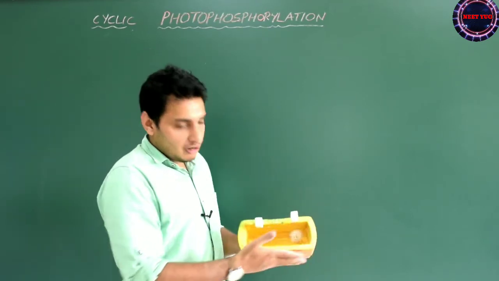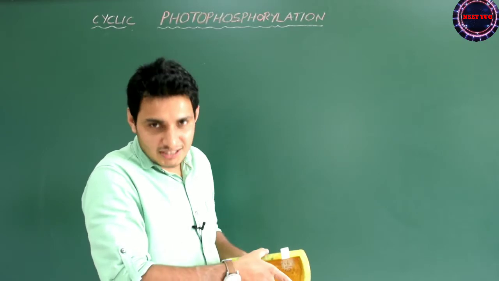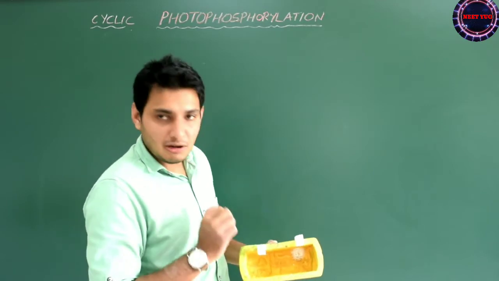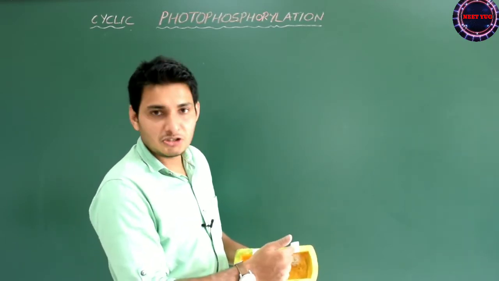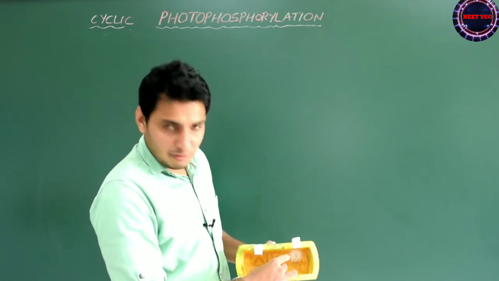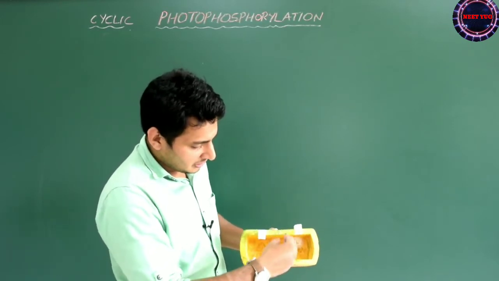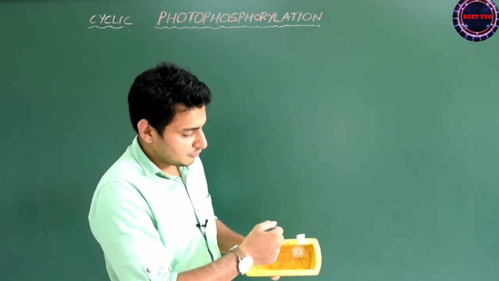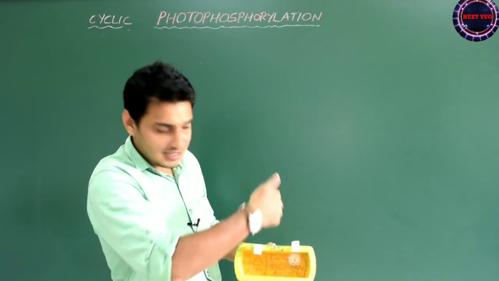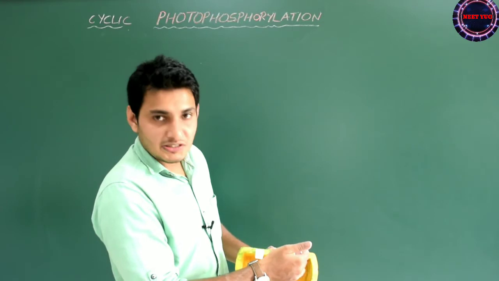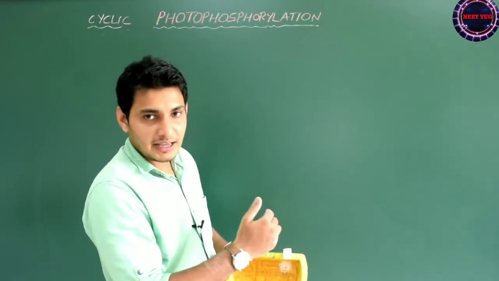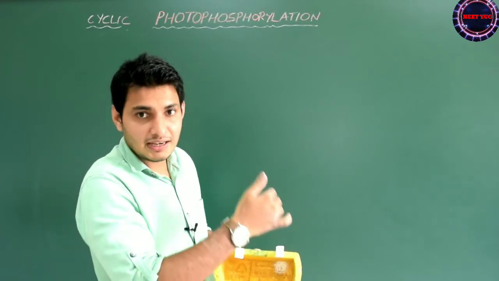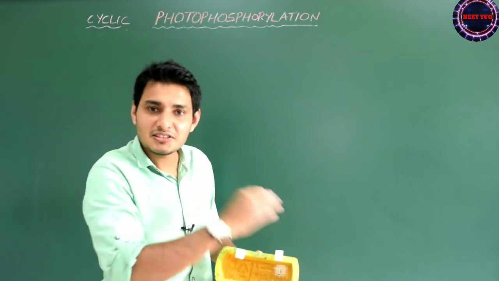Okay, so this is the model of one thylakoid. I will be talking about non-cyclic photophosphorylation for now. You can see two systems embedded within the membrane of the thylakoid. This is PS2, this is PS1. Here the water is in the lumen of the thylakoid, and a splitting of the water takes place and electrons are accepted by PS2 and transferred to the ETS, and at that time ATP is synthesized. Then it is taken to PS1, and PS1 transfers that electron to the FeS, the iron sulfur containing protein, then ferredoxin, then FNR, and finally NADPH is synthesized in the stroma.